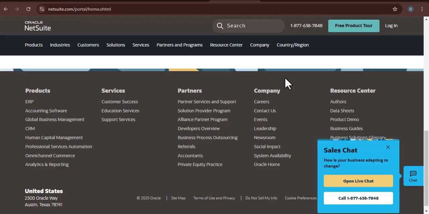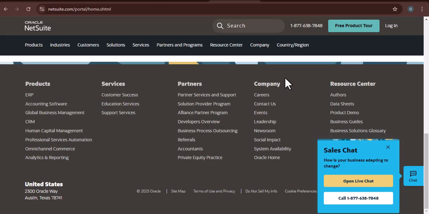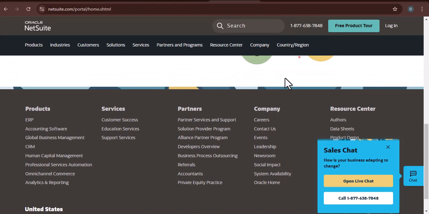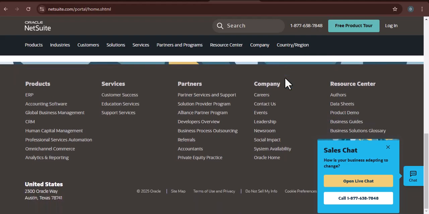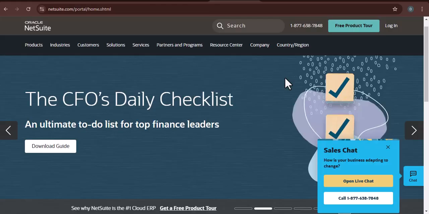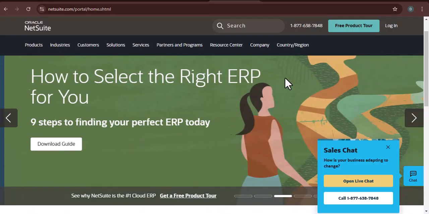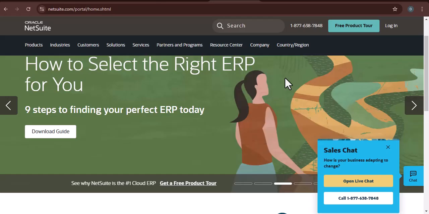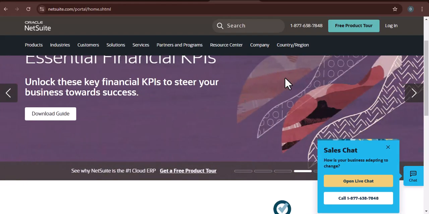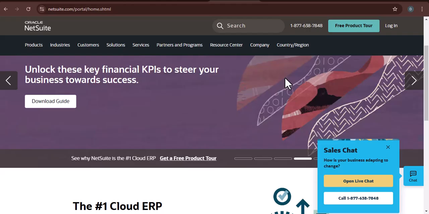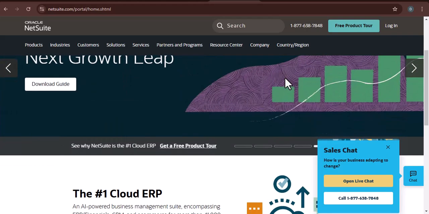1. The power of NetSuite's help center and documentation. First and foremost, don't underestimate the power of NetSuite's official resources. Their help center is a treasure trove of information. You'll find detailed guides, tutorials, and explanations of every feature and function. Think of it as your free, official NetSuite encyclopedia. How to utilize it. Start by familiarizing yourself with the interface and navigation. Search for specific topics you want to learn about, and don't be afraid to dive deep into the documentation. NetSuite's documentation is regularly updated, so you'll always have access to the latest information.